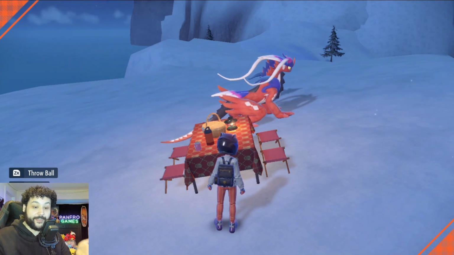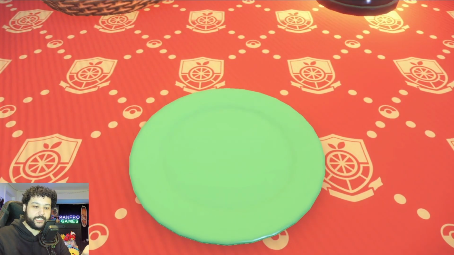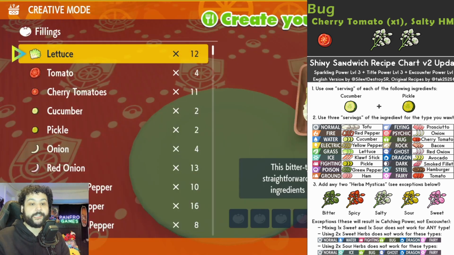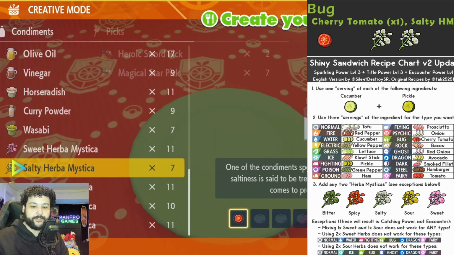Now, we're going to be going for Frosmoth first, right? And for Frosmoth, we're going to be going for a bug-type sandwich, because if we go for an ice-type sandwich, we're going to get all the ice types here, and that is not going to be an isolated hunt. But you could try it if you would like. So we're going to be going with the cherry tomato and double salty recipe for this method.